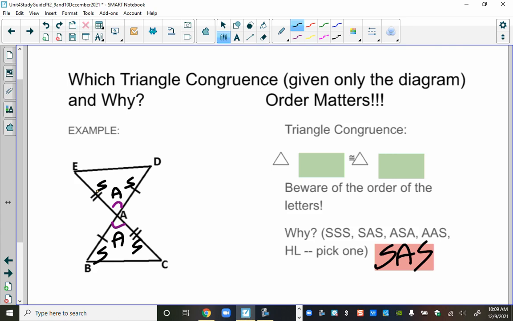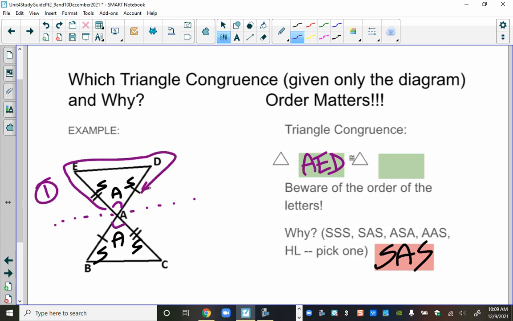Which triangle do you want to start with? One on the top or the one on the bottom? All right, we'll start with the top one. How do you want to name the top triangle? AED. Okay, we can do that. So we want 2, 0, 1. That's what we did. But now you got to follow the 2, 0, 1 deal up here.